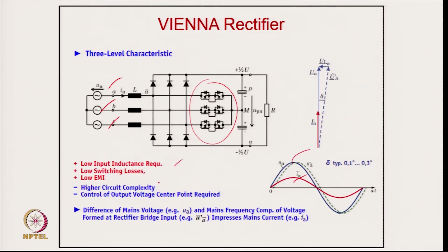and with proper design you are able to get a low input inductance requirement, if you operate at a reasonable switching frequency, with low switching losses and low EMI and higher circuit efficiency. These have become very popular in the telecommunication industry because you have to charge the battery from either a DG set or the grid, while maintaining good power quality, meaning good power factor, reduced harmonics and no reactive power burden on the supply system.